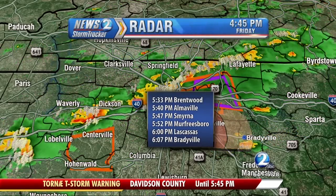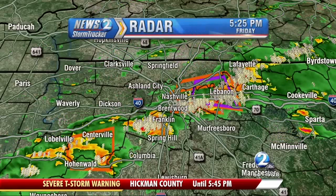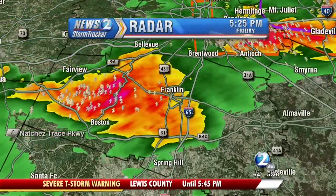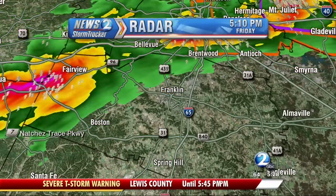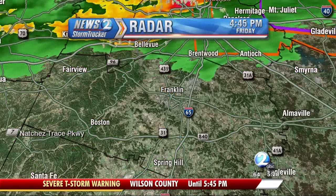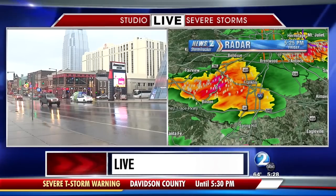Yeah, they are going to warn on that storm that's coming into Franklin right now. We just got word, so a new severe thunderstorm warning will be coming out on that. We figured that would happen. Right. This is one of the first really intense spring storm systems that we've had. We may see some more storms next week, Jeff, so that is something we have to be really careful of. You kind of get a little bit complacent after you haven't had them for a while, and then you find out people can get hurt in this kind of weather.